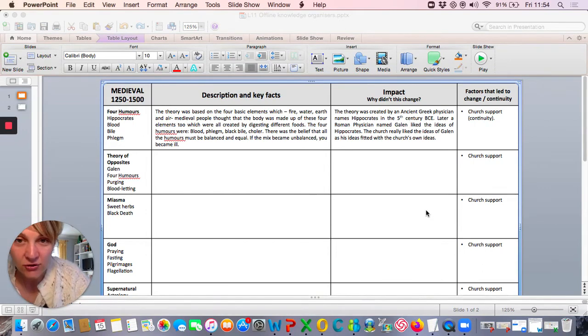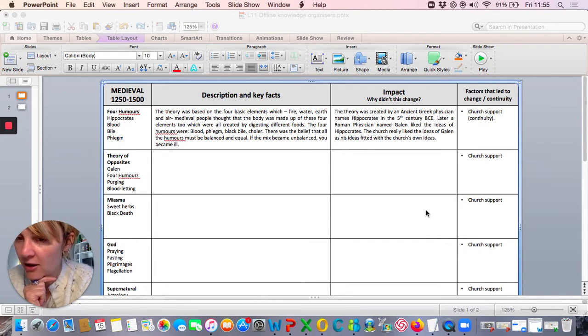If I was to criticise my own work, and for those of you out there wanting to develop your work, I would put next to blood, phlegm, black bile and cholera what they were. So we all know what blood is. Phlegm, you might want to put in brackets, is the watery substance coughed up or sneezed out of the nose or expelled in tears. Black bile isn't one particular substance in the body, but is probably referring to clotted or dark blood, which can be visible in excrement or in vomit.